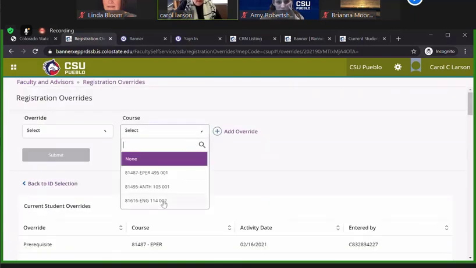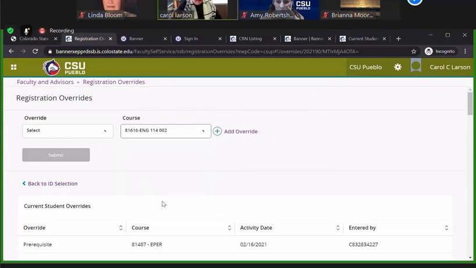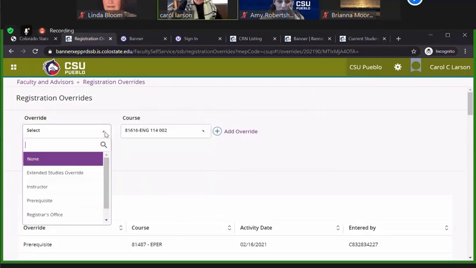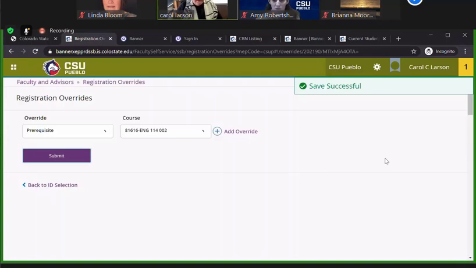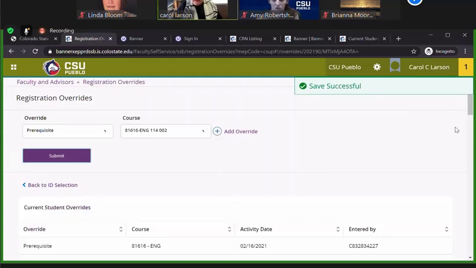So maybe they want to be in my English class, but for this student, they don't have the correct test scores for this semester. Or maybe they've taken a class, but their test scores aren't showing up. So I know the student's okay. I looked at their profile page. They're good. So I'm going to give them a prerequisite override so they can get into my English class. And so I hit submit here, and now it's saved again successfully.